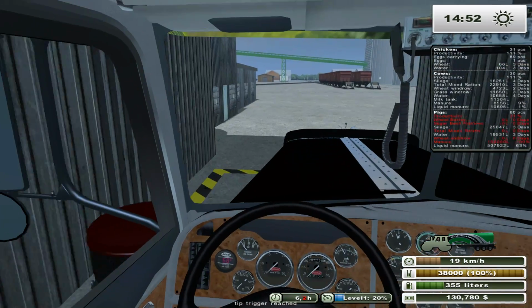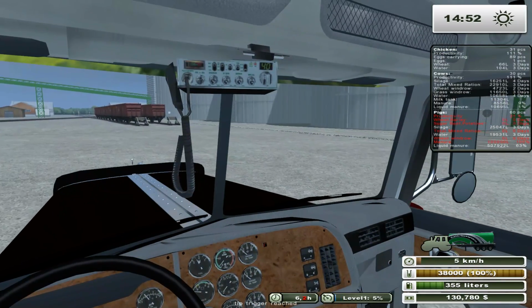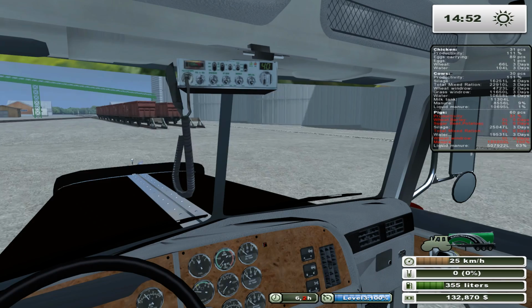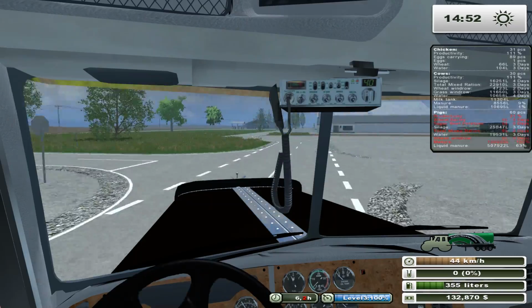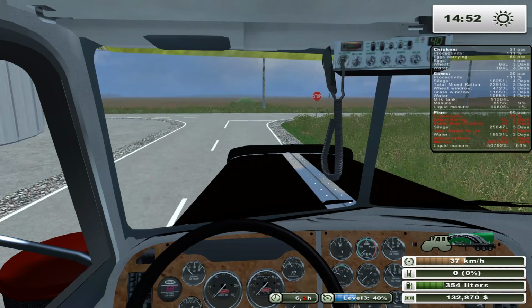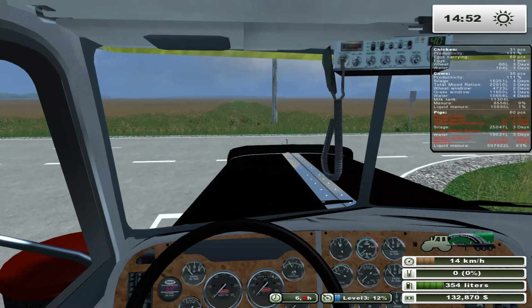Alright, tip trigger reached. Let's see if he does what he's supposed to. Excellent. So we made $2 grand-ish? I don't know. We've sold quite a few things already this particular time around, so let's just assume it was $2 grand. So $2 grand for 38,000 liters, so I'm just gonna let him do his thing.